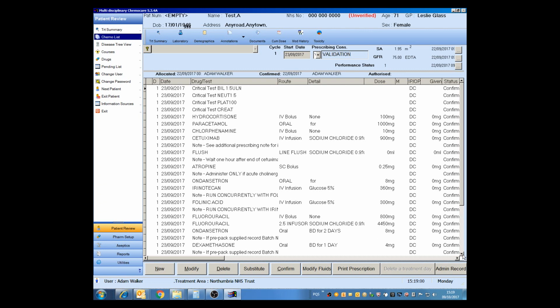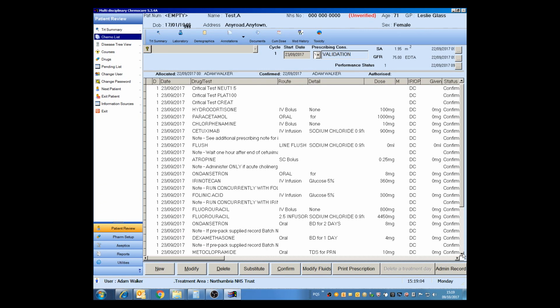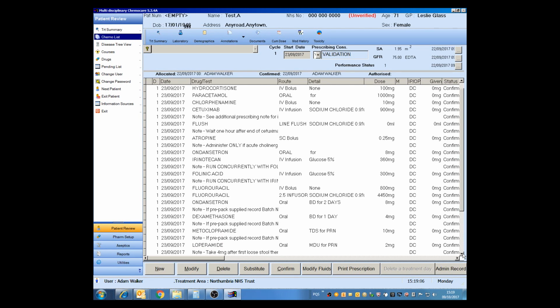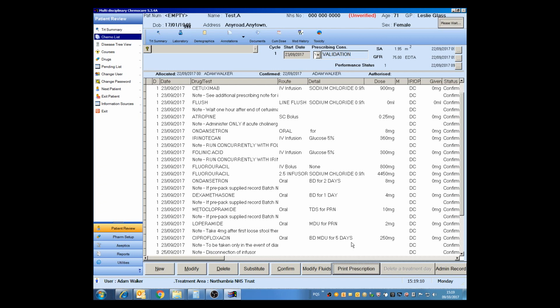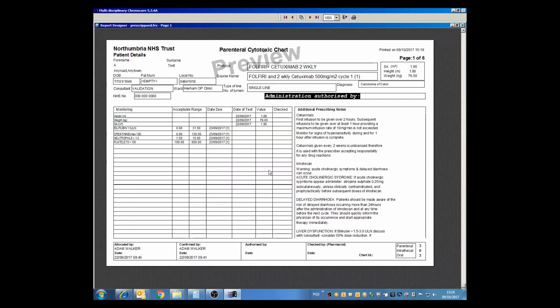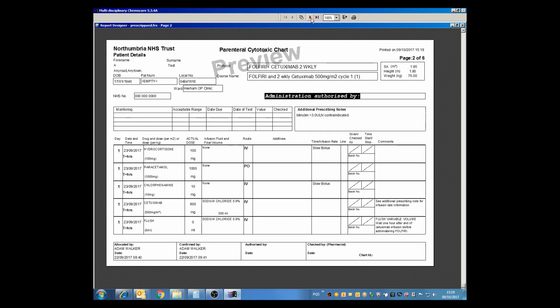You can see here there are treatment notes on the system. These provide clinical information that you may need, and you can see that the patient's planned for some treatment. So if you double click and open the script, you can see all of the prescribed treatment and the planned doses. You can see the day of treatment and all of the supported medications as well.